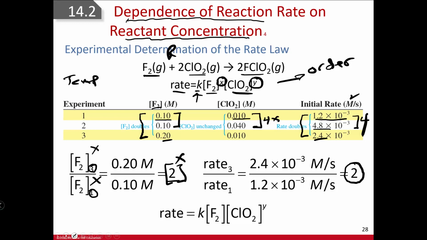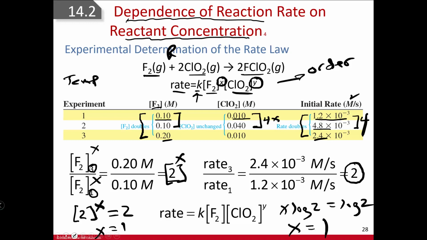So here's a little bit of mathematics, right? You've got 2 to the x equals 2. Now this one's easy, you can tell me right now that x has to equal 1. Everybody can look at this and say, oh yeah, I know x is equal to 1. But what if it isn't that easy? How do you mathematically solve for x here? What you do is you have x times the log of 2 equals the log of 2. And then you would find out that x equals 1. All right, so technically that's the way you do it to get the exponent. That's why we have logarithms. It's the inverse of the exponent.